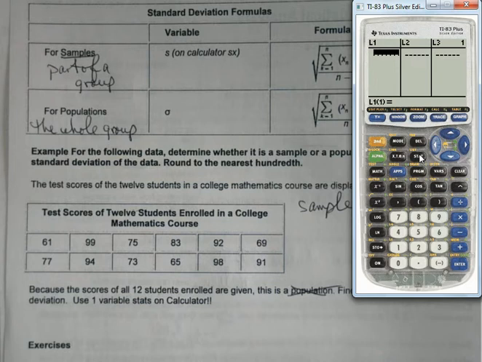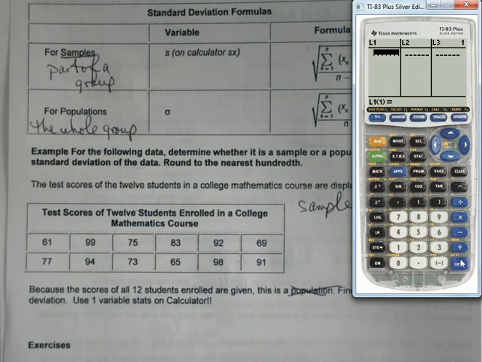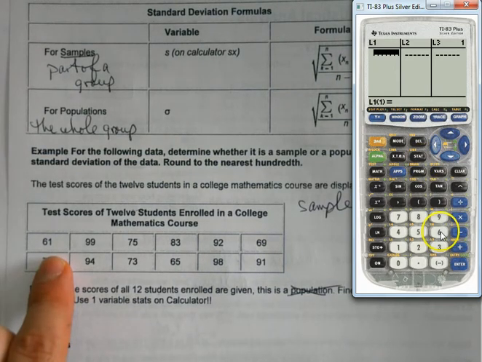And then we want to edit. So once you hit stat, it's that very first, and then edit. We like that. And if you have stuff again, just highlight whatever the L number is, hit clear, and then come back down. You should be cleared then. And what we're going to do at that point is we're going to take these numbers and sort of like putting them into an adding machine or something like that.